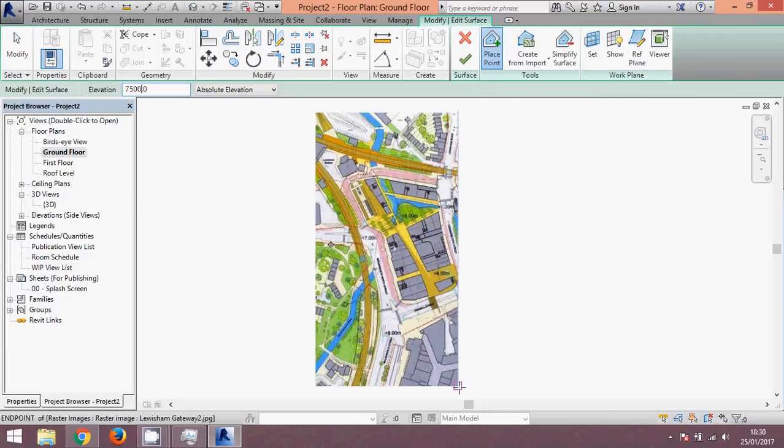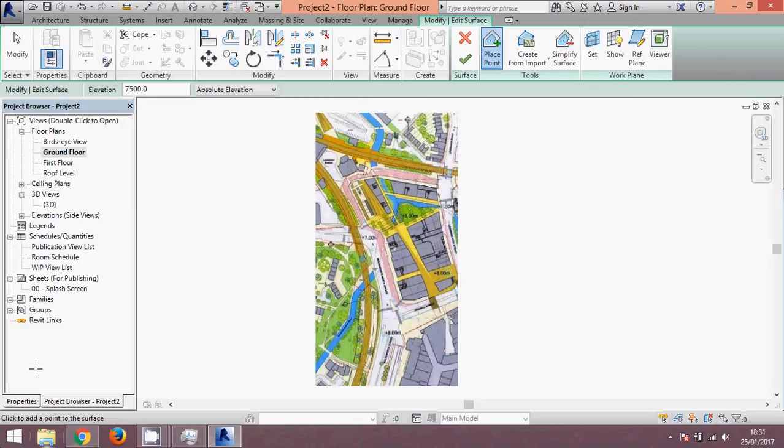Select down here and down here. So I've just picked some random dimensions there. Obviously it would be better if I knew exactly what they were, but these are just some spot height elevations that we've got roughly in place.